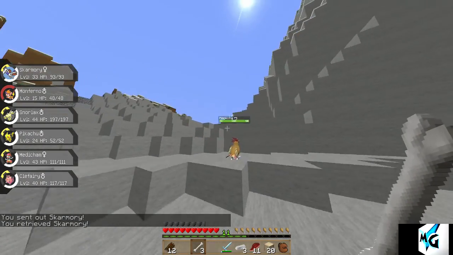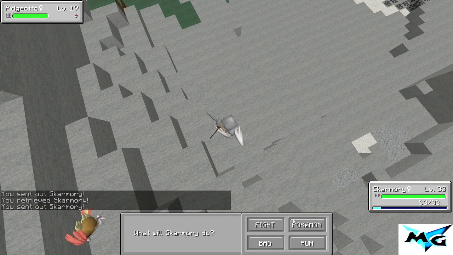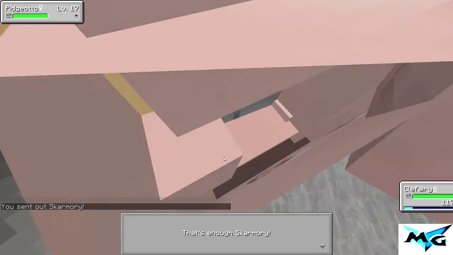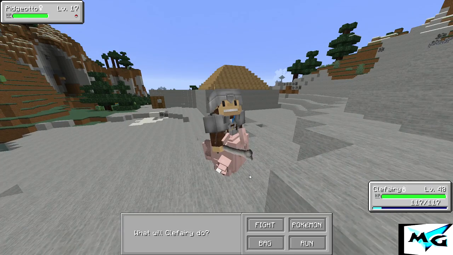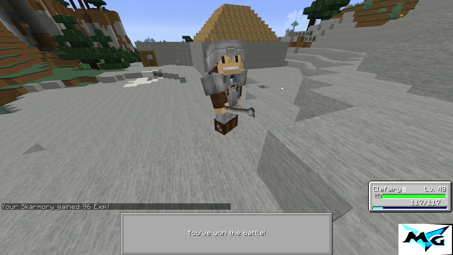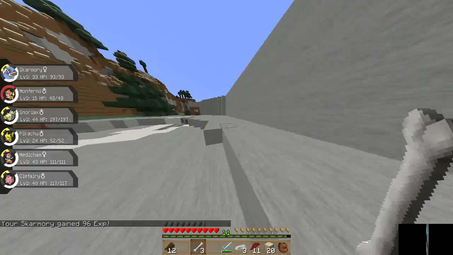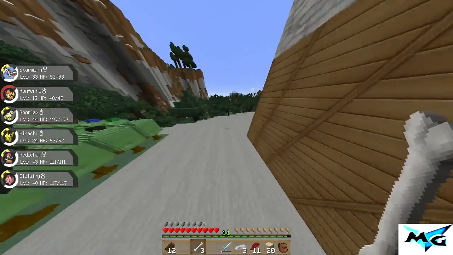What was that throw? There we go. Aiming that down like nothing, guys. So we're gonna go with Clefairy, and we're just gonna, whoa, Clefairy, let's go. What the, no, Clefairy, there we go. Clefairy, go beat him up. Alright guys, so that's all we're gonna have for today, and we earned 96 experience, not bad.